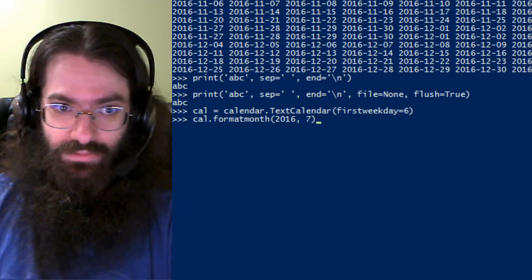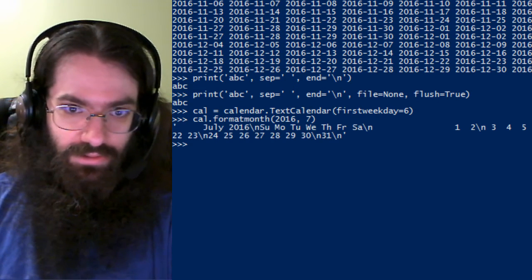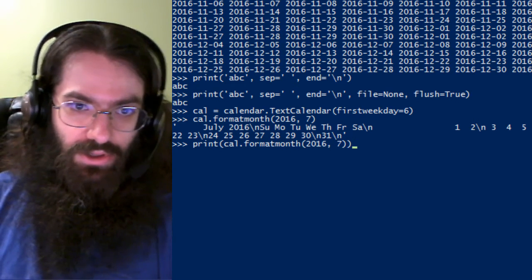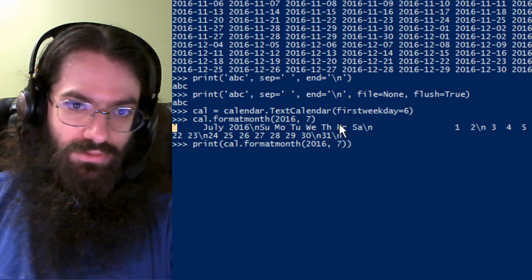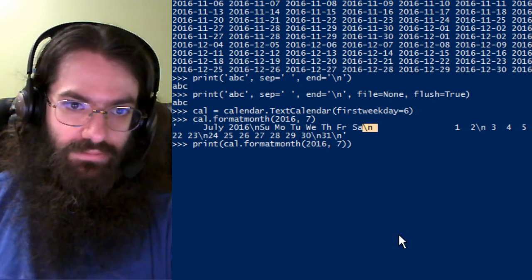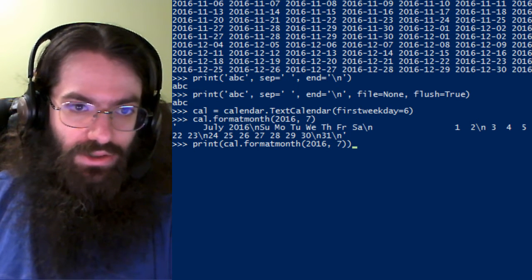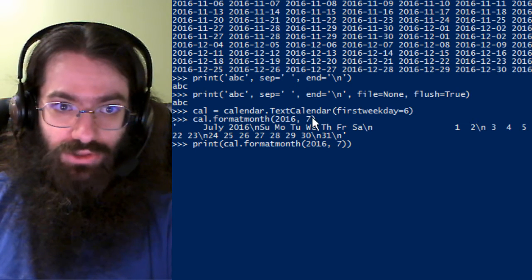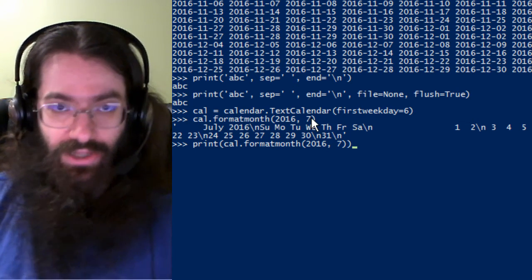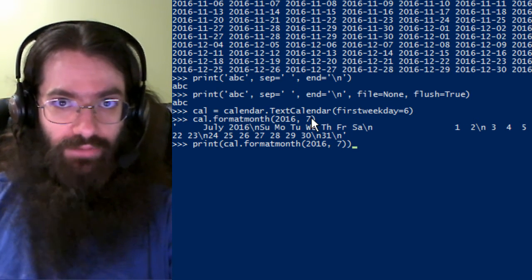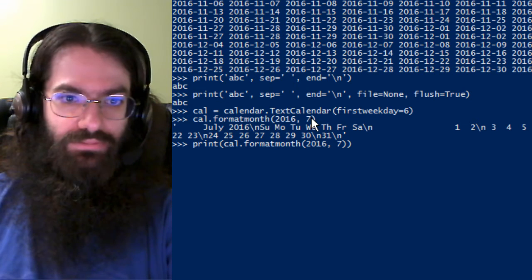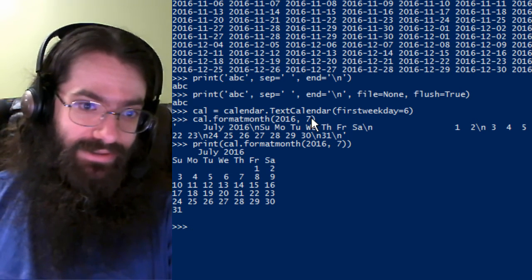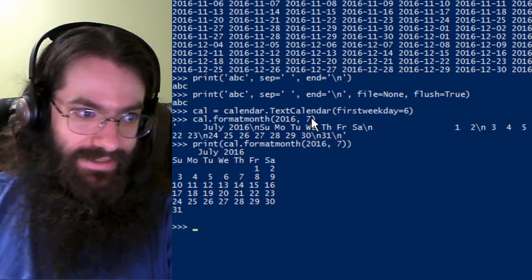What's gonna happen when I press enter? Let's find out. Okay, not fantastic. Let's print that. Notice how we have, like, starting with the quote and a new line. Not necessarily what we want, so we're gonna print that, because when you just have something returned to the top level in the interactive interpreter, it prints the repr of it. We want to actually print it. The string representation. How cool is that? That's a calendar. Neat.